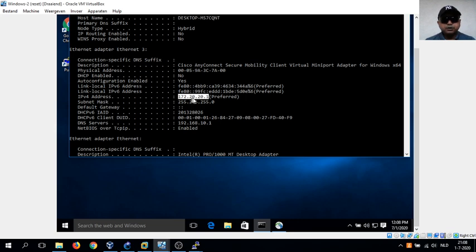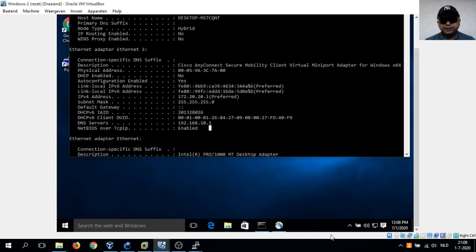You see that this IP address we got from our VPN pool, and this one is our DNS server. 192.168.10.1 is the IP address of our machine.